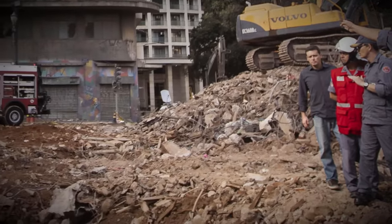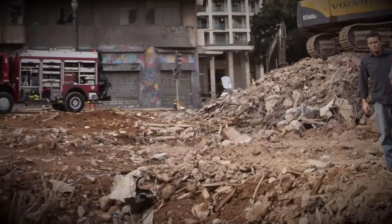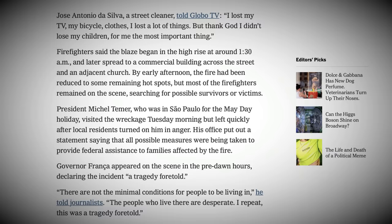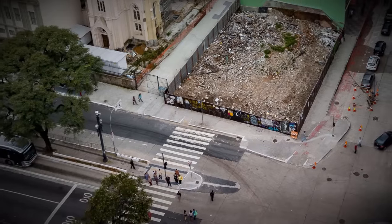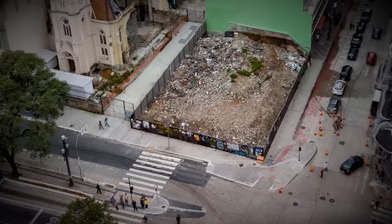Around 160 firefighters would be dispatched to the tower and its rubble pile to extinguish the fire and dig out any bodies or survivors. By the afternoon, the burning rubble had been reduced to smouldering hot spots. Much of the tower's now-homeless residents were forced into sleeping on the street or in tents. As reported in the New York Times, President Michel Temer, who was in São Paulo for the May Day holiday, visited the wreckage Tuesday morning but left quickly after local residents turned on him in anger.